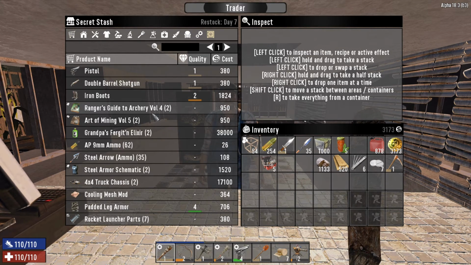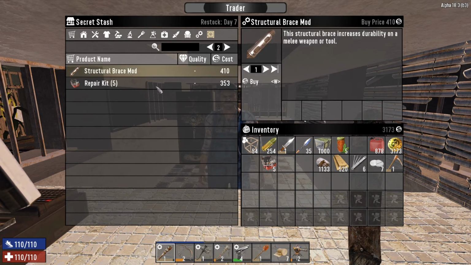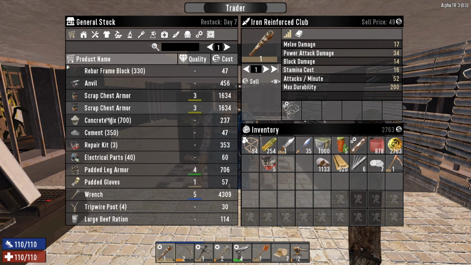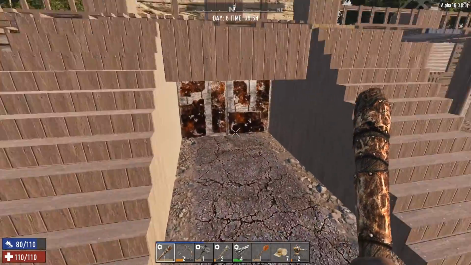Pick in here. Got nothing. Oh, wait a minute. Structural brace mod. I'll buy that. I'll put that on everything I can. Concrete mix. Ugh. I'm not going to worry about buying concrete mix until I can use it. Well, technically, I could go ahead. That'll do 70 blocks. 11, 22. Not going to be enough. Cha-ching! Thanks, buddy. Not wasting my money on that.